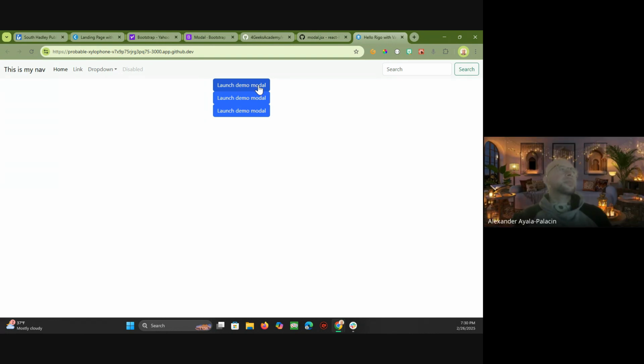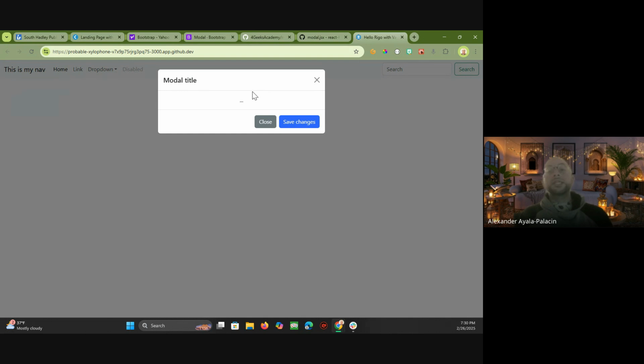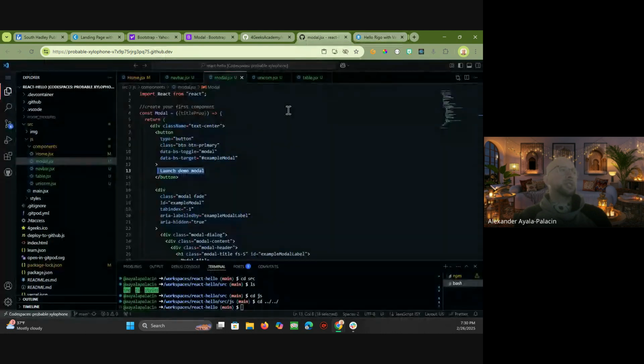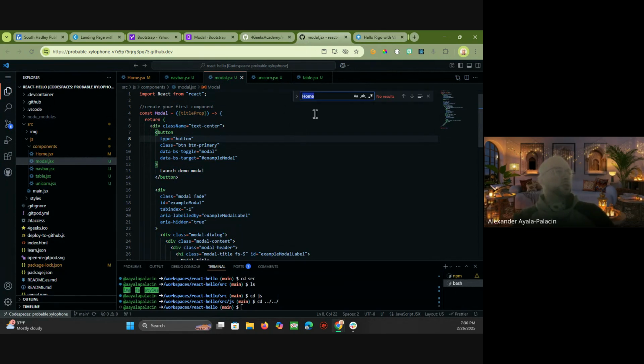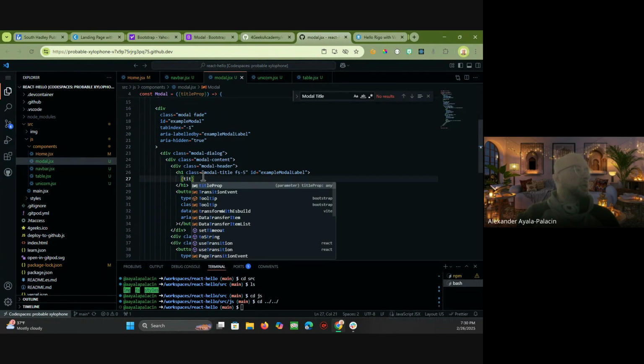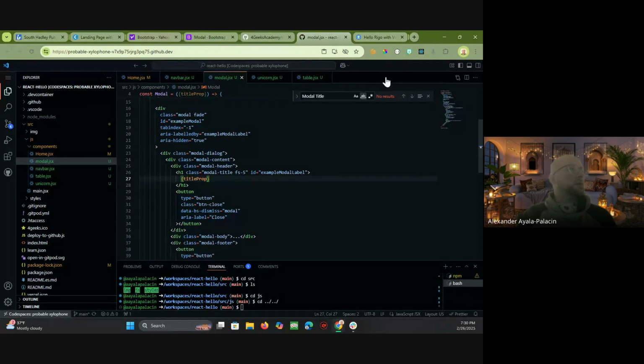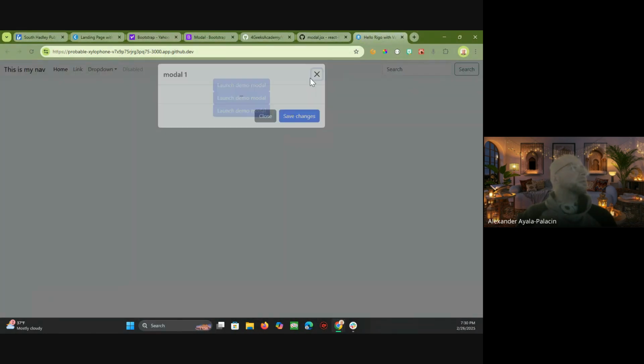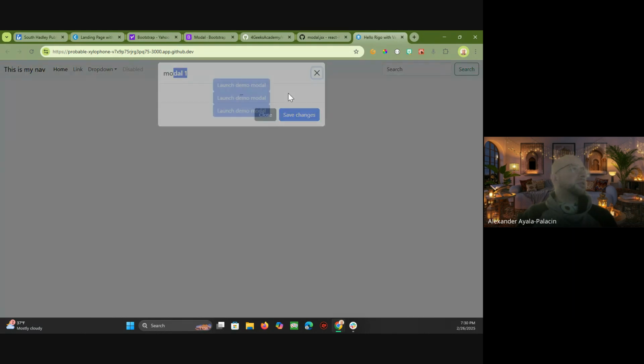So that's a good point. Let's pretend the thing I wanted to change was actually this. Then what I do is I look for this text, modal title. So I'll go here and I'll do Control F, modal title. And there it is. So I can do my curly brackets, title prop. And now this didn't change, but if I click, that's modal 1.